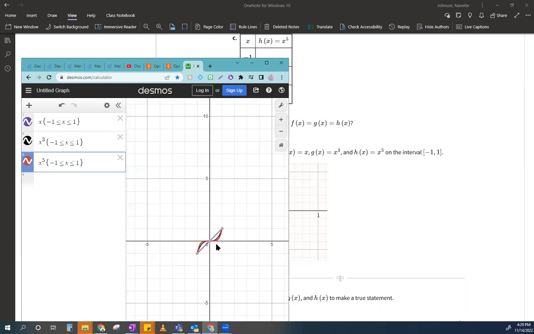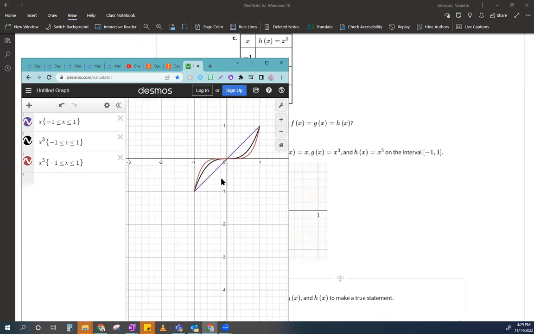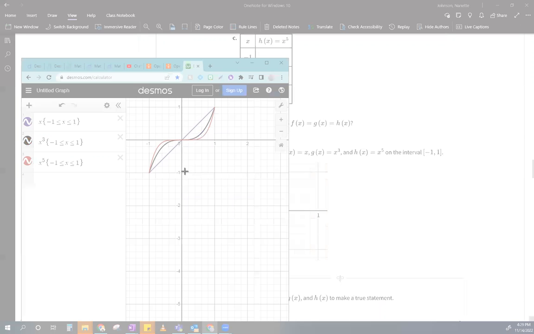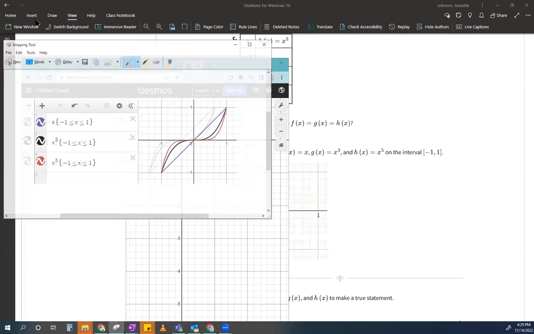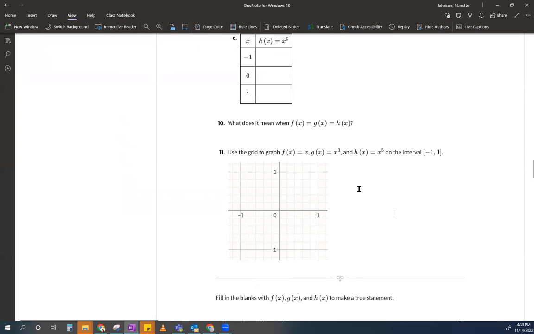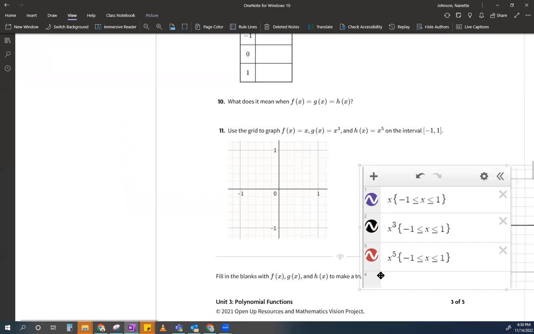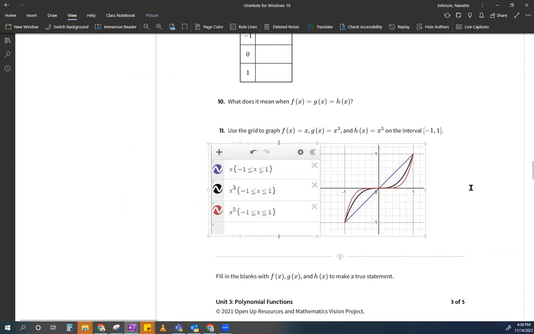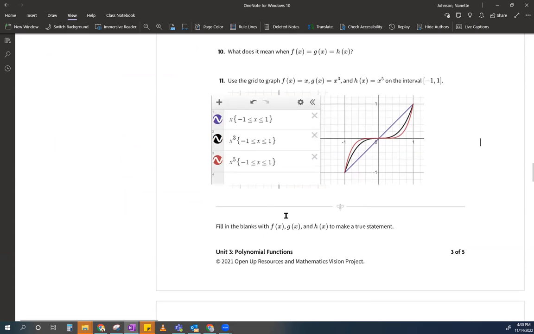So I'm going to blow this up so we can see it a little bit more clearly. Put it right here so I can snip this and put it on our page. So from here to here, and then that way I can get the colors of them as well. All right, thank you, Desmos. So I just snipped it because it's easier for me to talk about it like this. So I'm just going to put it right on top. Okay, so I graphed it, done. Ms. Johnson, if we had to graph it on our own, would we be able to do that? Yeah, you would just start plugging in points using a table.